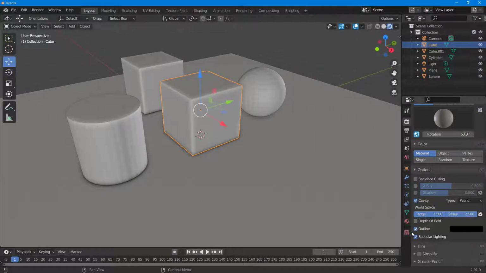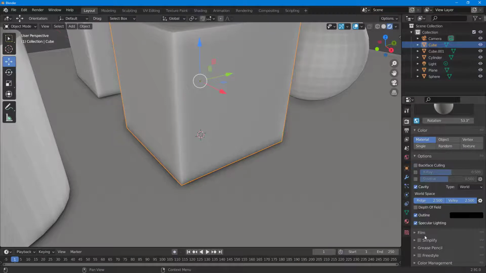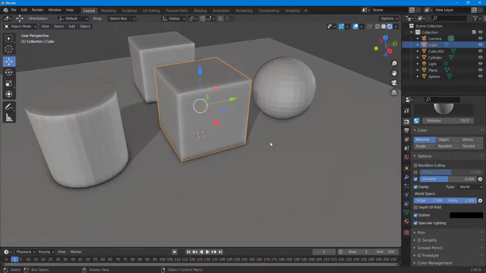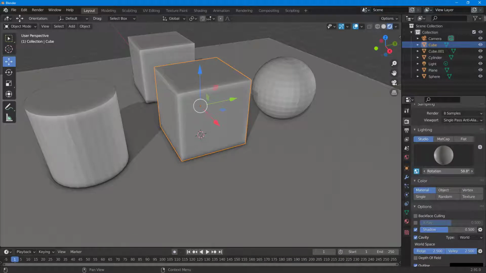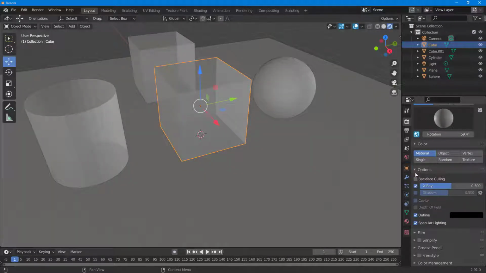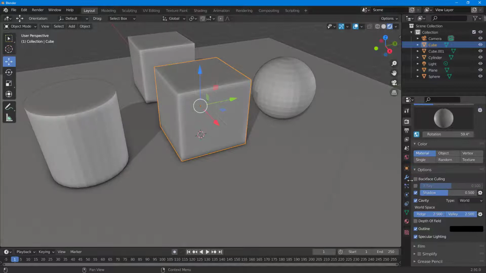You can also enable the outline right here, just like this, and then there are other options over here as well. Like you can enable shadow as well, but the shadow is not related to the light here, but rather related to this one right here. So you can go around right here and just work around with it. Now if I were to go around, you can see that there's X-ray as well if you want to see through and so forth. So these are the settings.